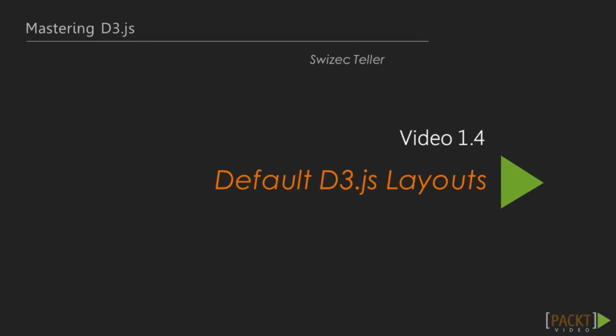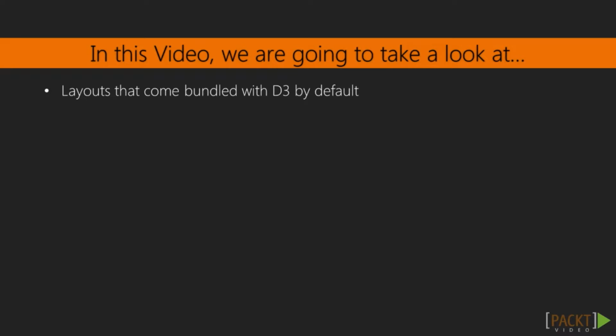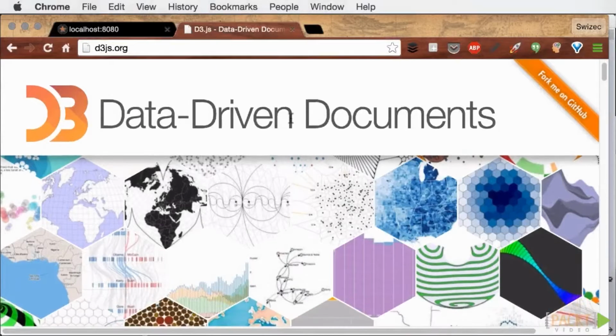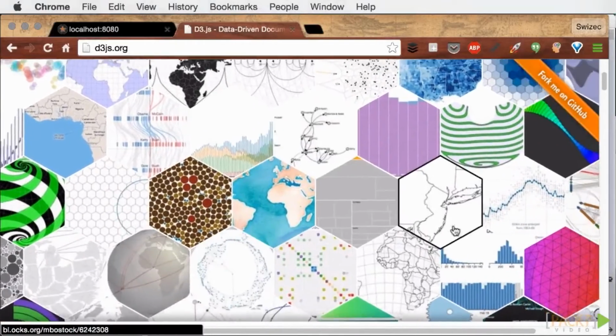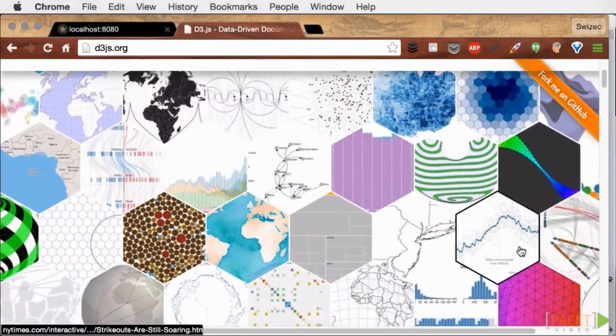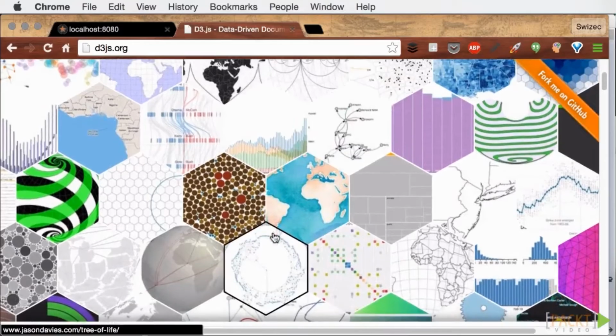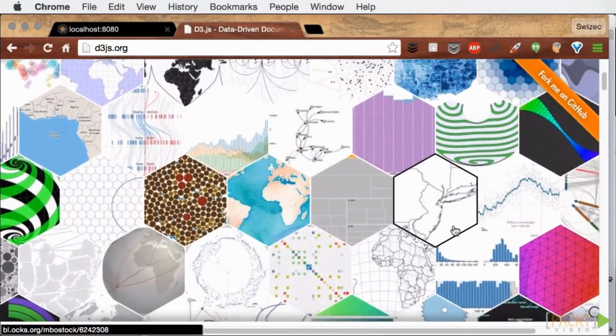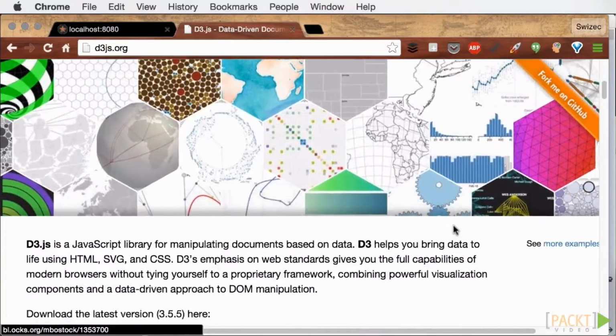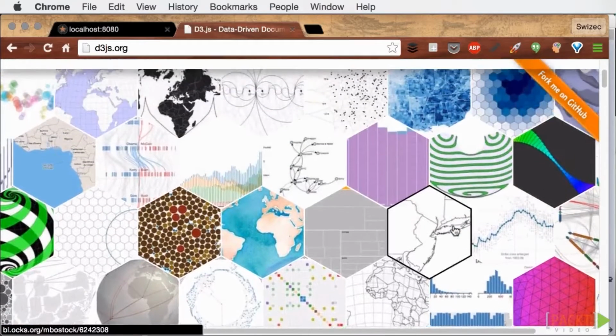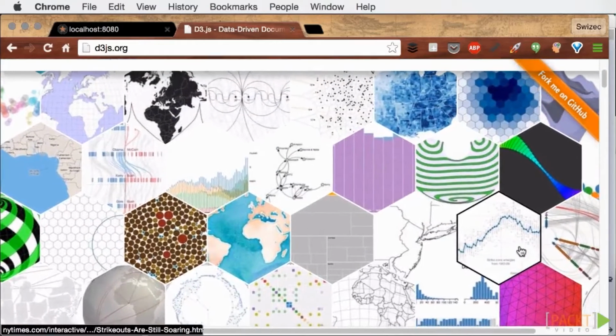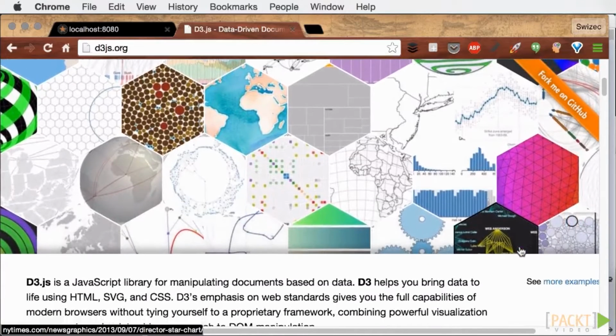Now that we saw how much easier drawing a pie chart is with a layout, let's take a look at some of the other layouts that come bundled with D3 by default. D3 comes with a bunch of layouts designed to help us with various simple charts and more complex visualizations. It can feel like the default layouts were picked almost at random, but most of them serve a use beyond the most obvious. For instance, I sometimes use the histogram layout as a general binning function, and the stack and partition layouts in particular can be used for a lot of different visualizations.